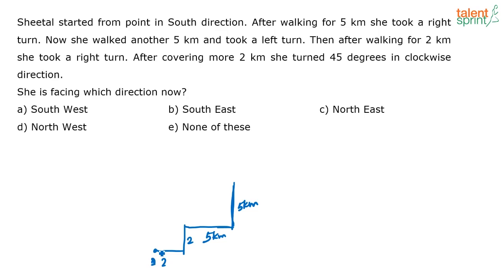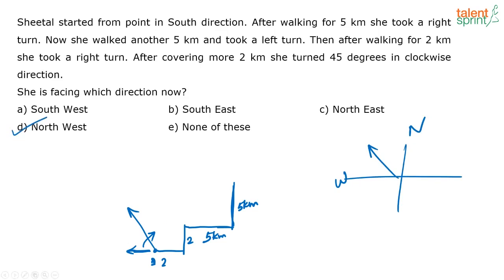Now at this point, what is she doing? Now she is facing in this direction. And what is she doing? She turned 45 degrees clockwise. So she is facing this direction. She is turning 45 degrees clockwise means she has to move in, so clockwise means towards her right. She is moving in this direction. 45 degrees means she is facing somewhere here. So what is the direction that she is facing now? This is the direction that she is facing. So if you look at the directions diagram, what direction is this? North, west. So the answer that we are looking for is option D, northwest.